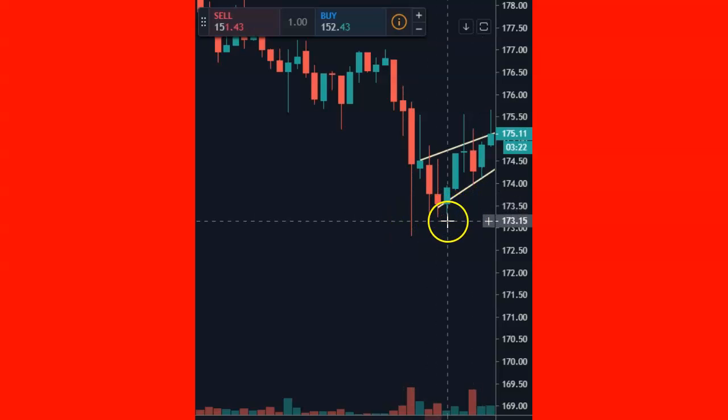So you don't want to take a trade until it breaks through and you believe it's confirmed that it's broken through. And then you would take a short position on this, which would be Ethereum US dollar, based off of looking at this price action. So let's go ahead and play this one out.